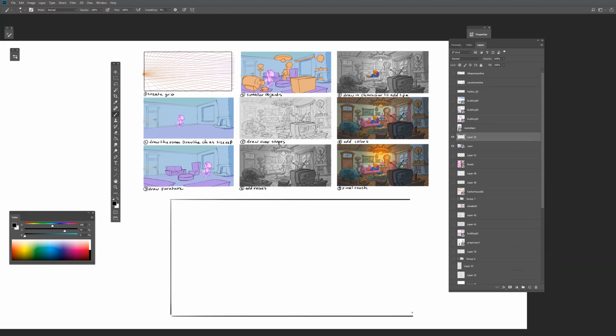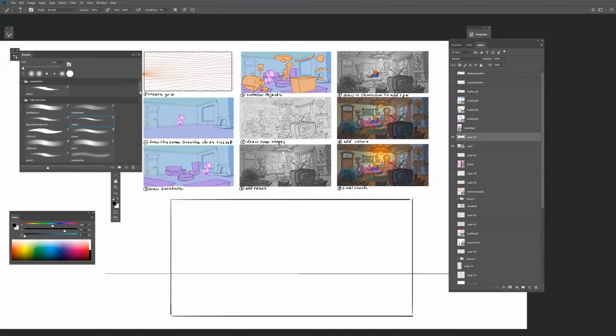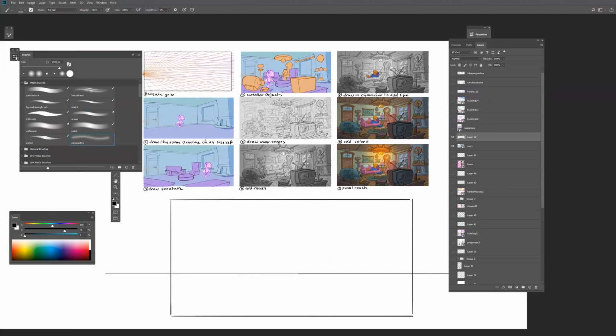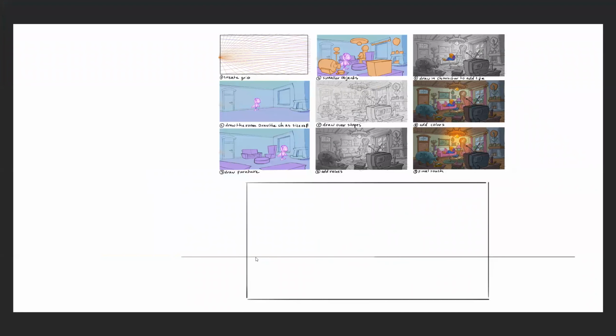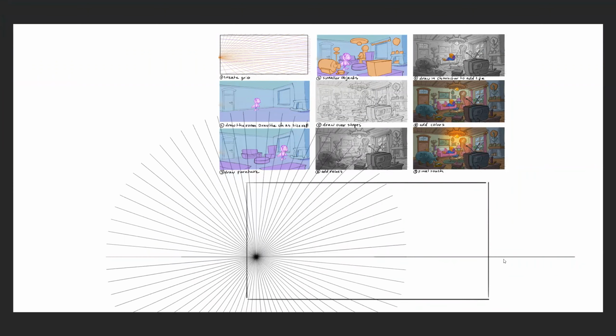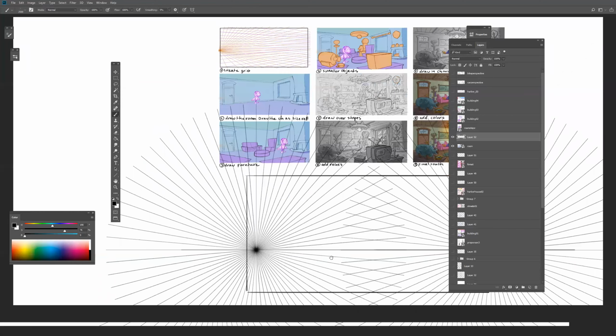So here we have this, and then we can draw this line here. Now I'm going to use this perspective brush. It's basically all these lines coming together. If you make it a brush, you can simply use it to quickly draw these things.